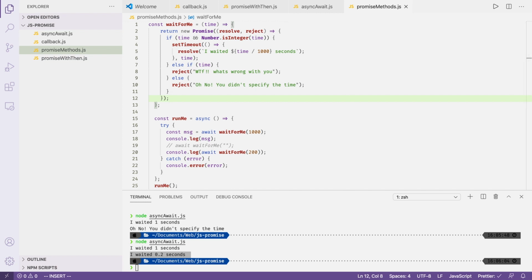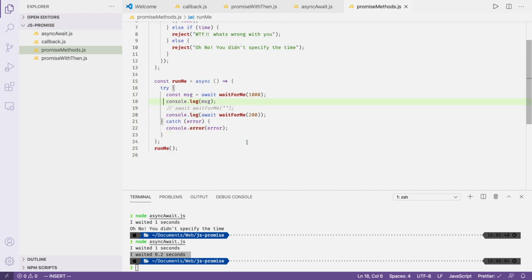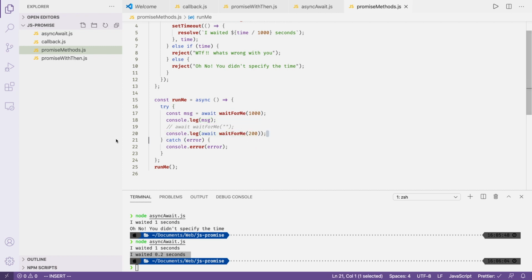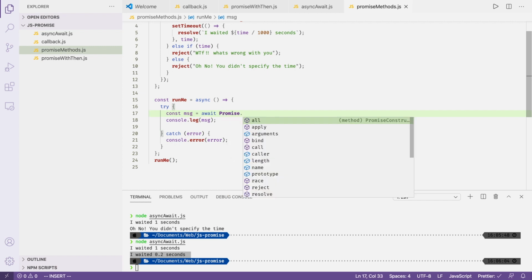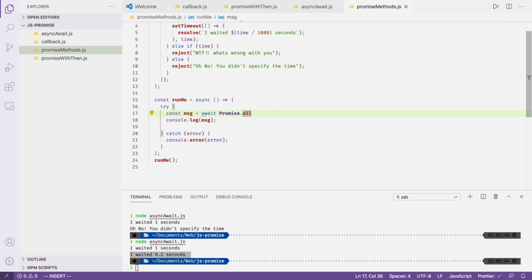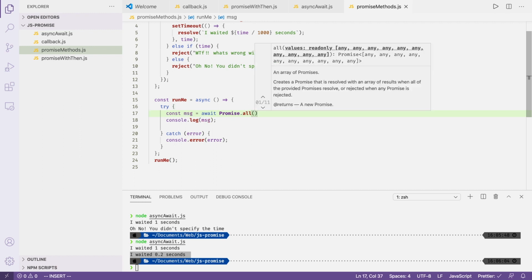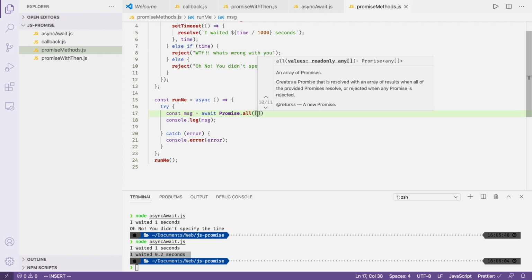Okay, so here we have this try catch block, but what can we do here? So let's get rid of this. So let's call Promise, await. We will await again. We will still need it, because a promise is a promise and it cannot be broken. And Promise.all, what this does, it fulfills the promises, but it rejects. Let me show you. You can see we can pass any promise here. So we will pass some promises in an array.